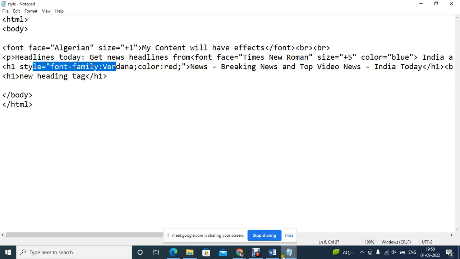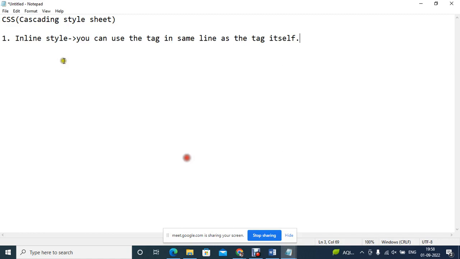Okay, the other one is known as internal style. So why are they different? There are different ways of writing the styles. Okay, so you can use it within the same line. Internal style is written in the head tag with the style tag.